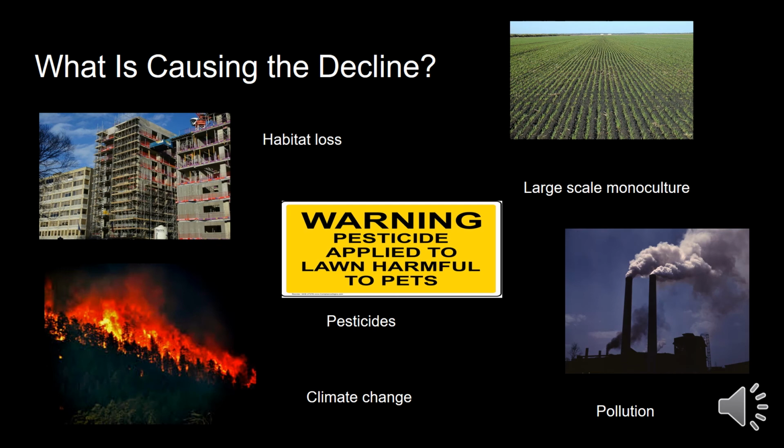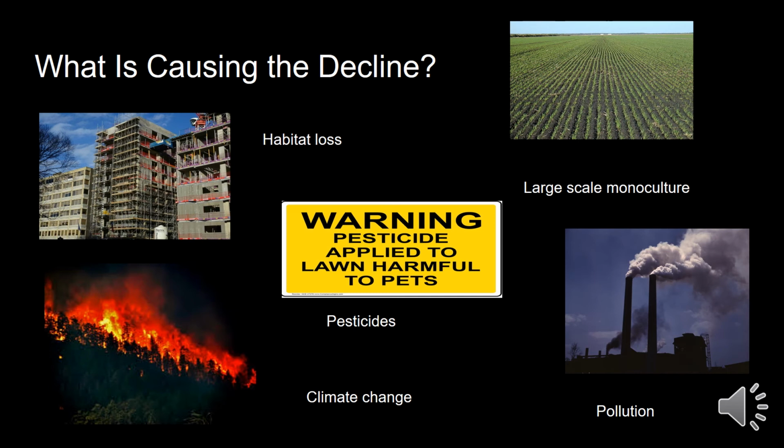So what's causing the decline? Research is ongoing. It's ongoing globally, and it's in depth. While there probably isn't one solo thing that's causing it, all of these are contributing. Everything from habitat loss, from buildings in downtown or what used to be open forest area, to habitat loss in the tropics. Large-scale monoculture, which is a prominent form of agriculture, especially here in the United States, where one crop may be grown for miles.